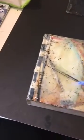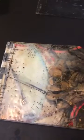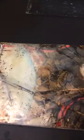So now I'm just going to remove everything from around my station, because now I have to fuse this again, and because I'm using a creme brulee torch, I don't want to catch anything on fire. But I have to fuse this because you have to fuse every single layer of encaustic. I don't want to fuse this too much in one fell swoop. If I do, I'm going to melt the wax, and it's going to run, or it's going to level, and then all my fine little lines, you can see up here where I overfused, they become fuzzy.